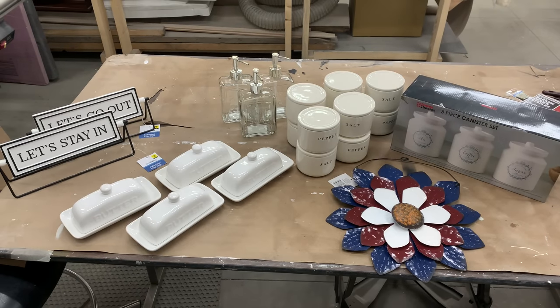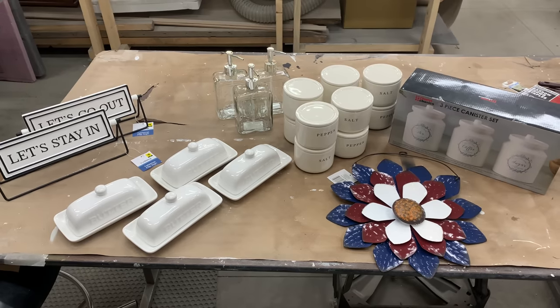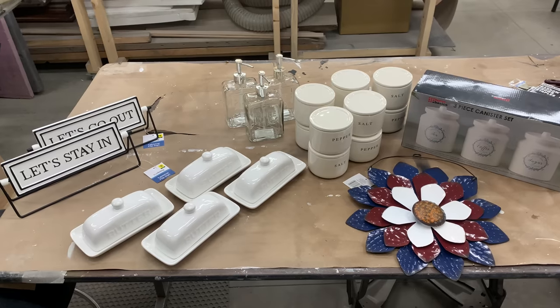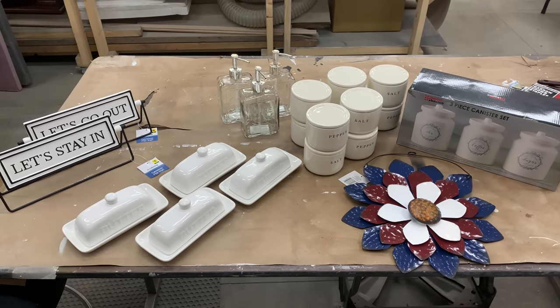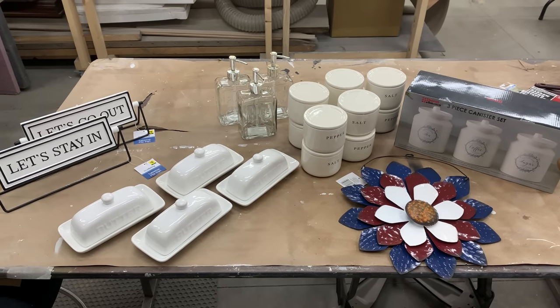Since I got such a good response from the Hobby Lobby flips, I thought I would share this with you all. If you're looking for items to fill your space, if you're a crafter, DIYer, and thrift flipper like I am, it takes time to paint things. I hope this helps you guys out. Look at your Dollar General stores. Look in your clearance areas — a little bit of paint to fix just that top, no problem. This was my collection of what I found — some extra items to put in inventory.